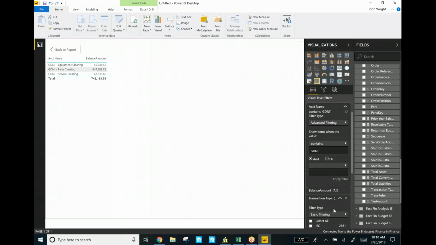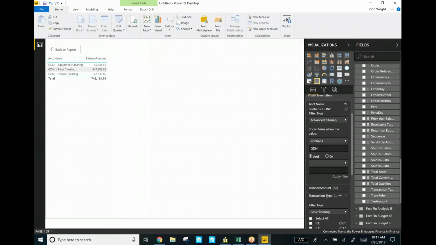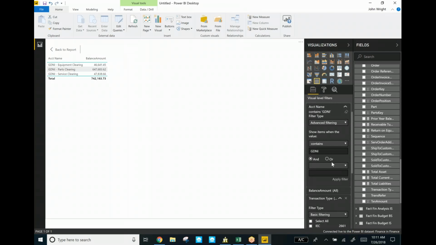What happens if you've got filters, say you've got one on the report level on transaction type, and one on the visual level on transaction type? Are they additive, or does one supersede? The visual supersede? Yeah, if you have a transaction type selected on the report level, then on the visual level or the page level, it'll only give you the selections that are available. Oh, okay. Because it's already filtered for that transaction type. Okay, so it doesn't let us screw that up. Yeah. Good. So go to transaction type and do advanced filtering.